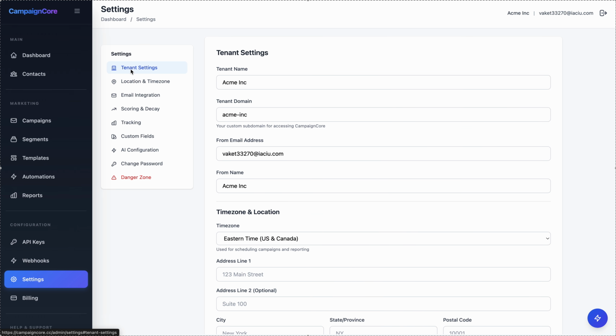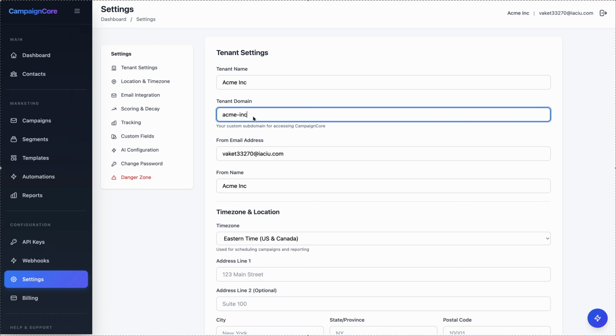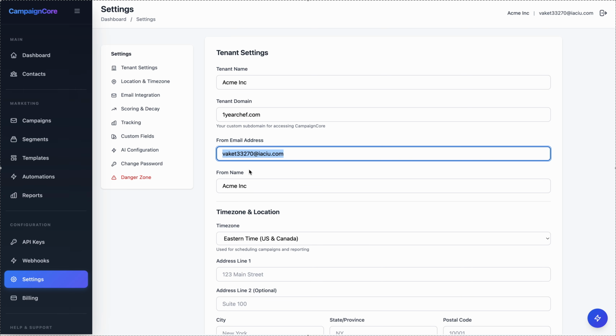I'm going to walk through what I think are the most important settings to set up to get yourself going so you're not frustrated, as well as test your first email so you ensure everything's working. So first thing we're going to want to do is make sure our tenant name or our company name is right and our tenant domain. Now, since we are using a throwaway account, I'm actually going to use one of the domains I know that I have permission to send from for this example.